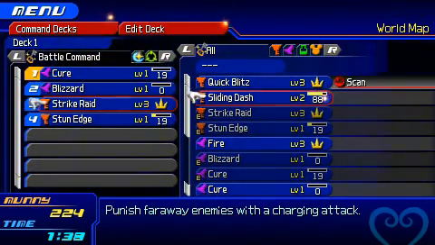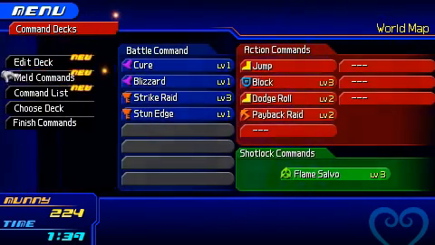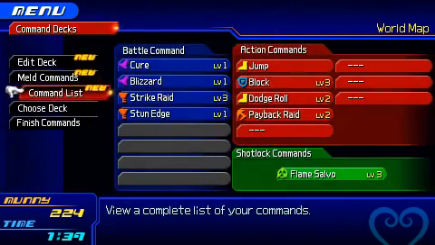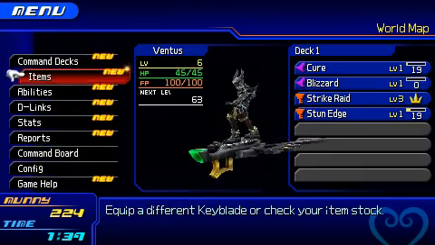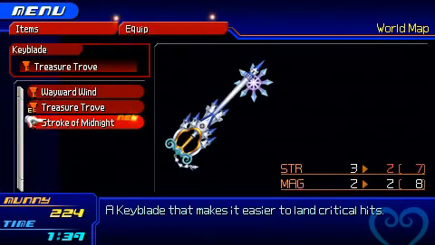Sliding Dash, no. Keep Strike Raid. Signage is fine as well. Don't want to meld yet. Let's see. Items, equip. Here's Stroke of Midnight.